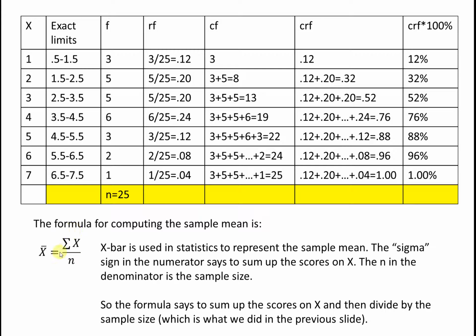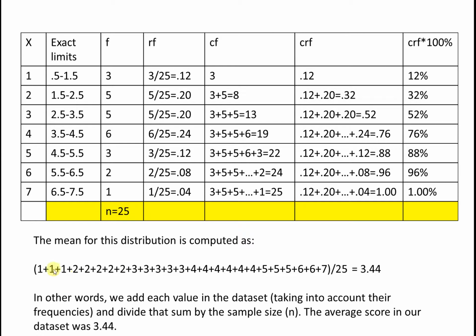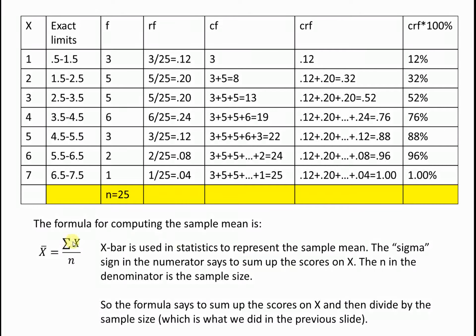this symbol right here, this is basically referred to as a summation operator. It's the Greek letter sigma, and basically what you do is you sum up everything that occurs to the right of that operator. So if you see a sigma and then an x in this fashion right here, this is saying sum up the values of x in your data set. So basically, this right here is the same as what we did in this slide right here, where we added up all the values that occurred in our data set. So that's the summing raw scores on x. And then over the n, we're just taking that sum and dividing by n, which is our sample size.